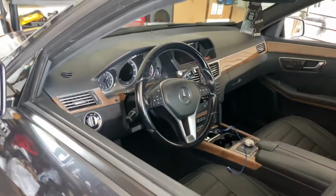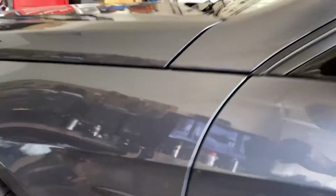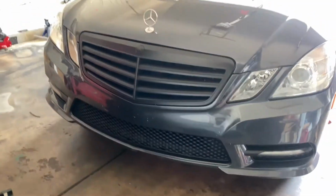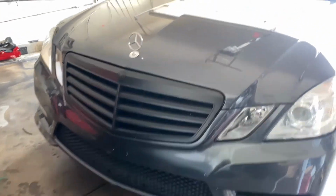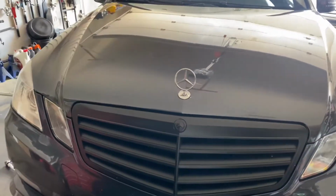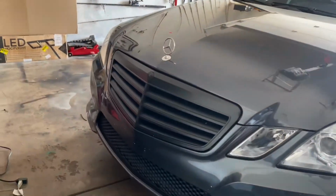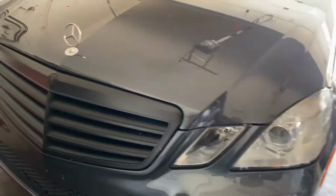I'm not gonna lie, this is one of my favorite E-Class body styles. It's BlueEFFICIENCY right there, blacked out. Very nice look. Now look at this grill. Woo, look at that, that's pretty. Very nice, man, very nice. 2012 E350, sharp. Now onto the other side.